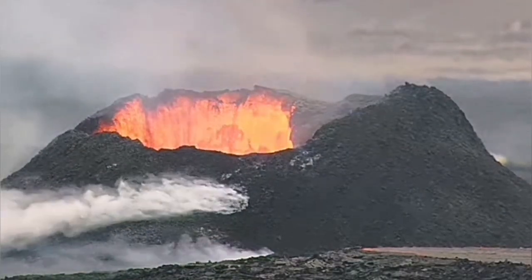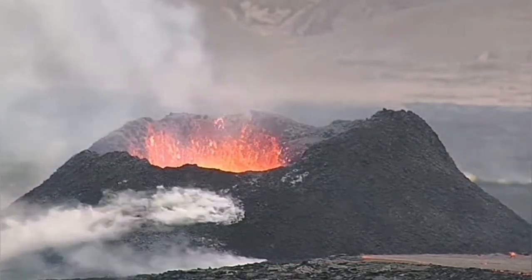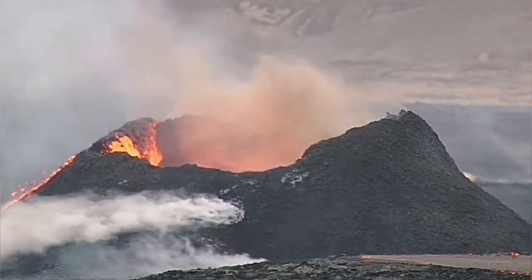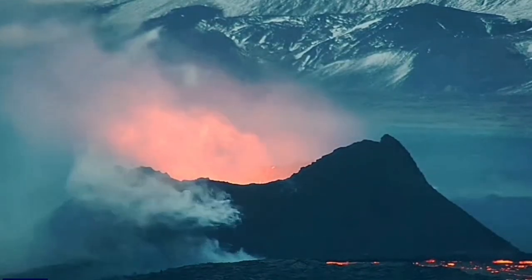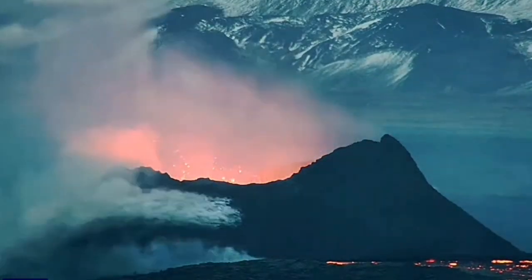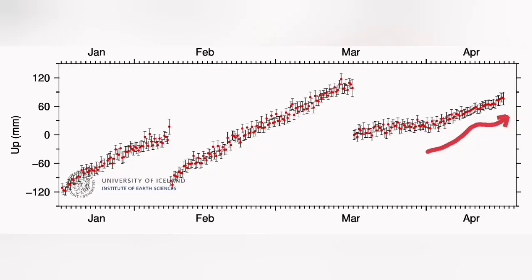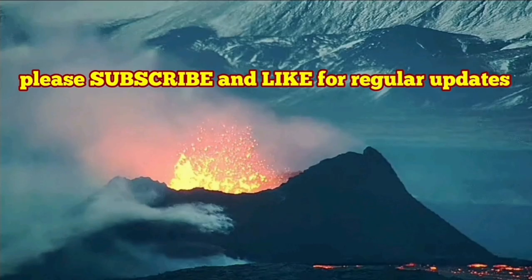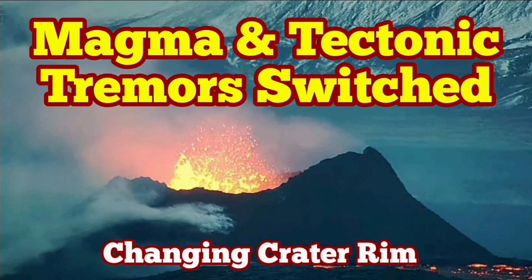This increasing volcanism creates modification of the crater rims. The last remaining active part of the volcanism in that area is a crater I have named K1. K1 has now grown to a huge size — 50 meters or more — and the modification of its shape can be seen in just over one night. This is the interesting thing: 50 meters and more compared to whatever it was before, which was around 5 to 10 meters, then gradually growing to 20 meters. This is a new situation and I expect more dramatic things happening in the coming hours and days. We will see — there is no other way but to wait and see.